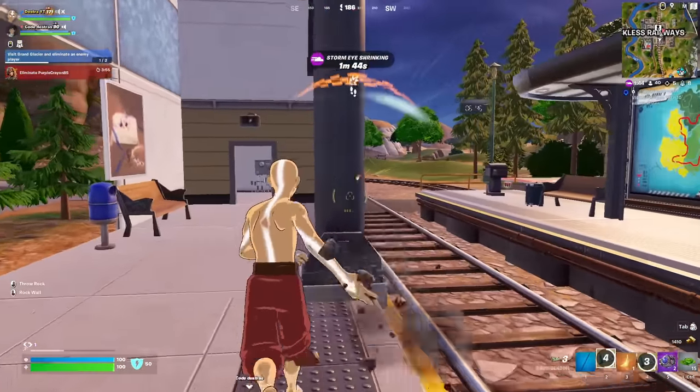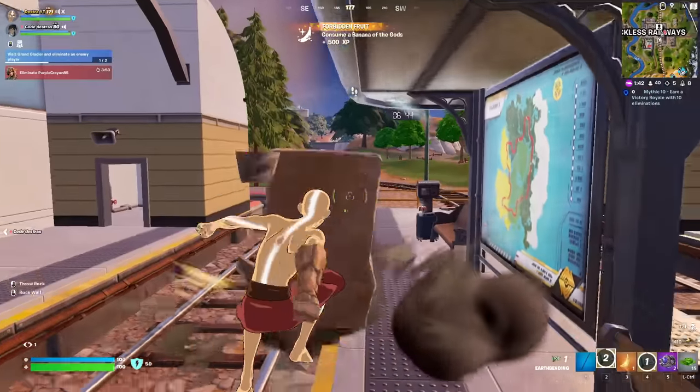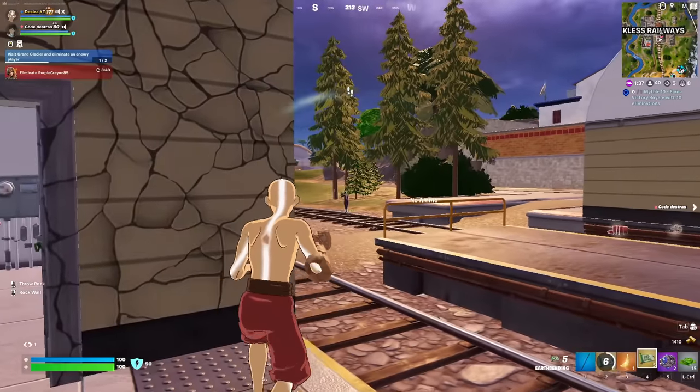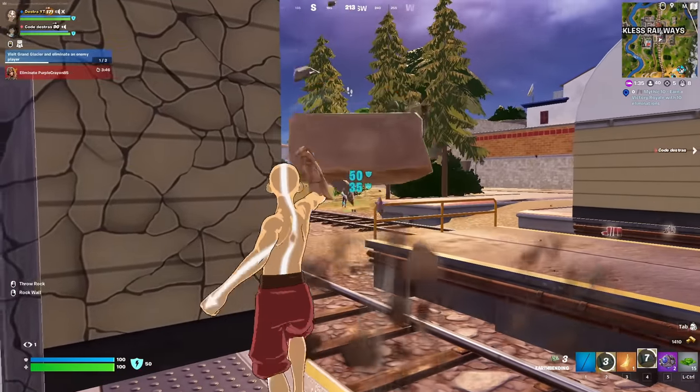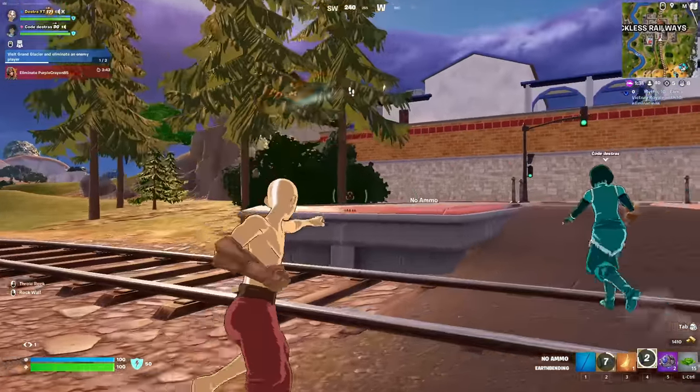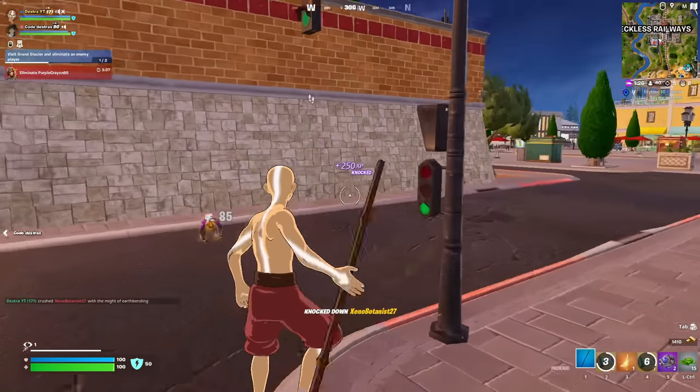Oh my gosh. I don't know what this person is doing. Come here! Oh my gosh. I am not good with the earthbending. Toph would not be happy with me. Hit him again. Hit him again. Come here. All right, there we go.